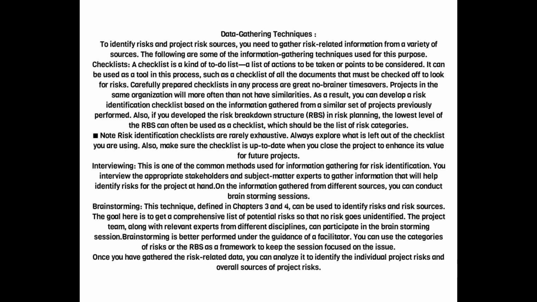Brainstorming. This technique, defined in chapters 3 and 4, can be used to identify risks and risk sources. The goal here is to get a comprehensive list of potential risks so that no risk goes unidentified. The project team, along with relevant experts from different disciplines, can participate in the brainstorming session. Brainstorming is better performed under the guidance of a facilitator. You can use the categories of risks or the RBS as a framework to keep the session focused on the issue.